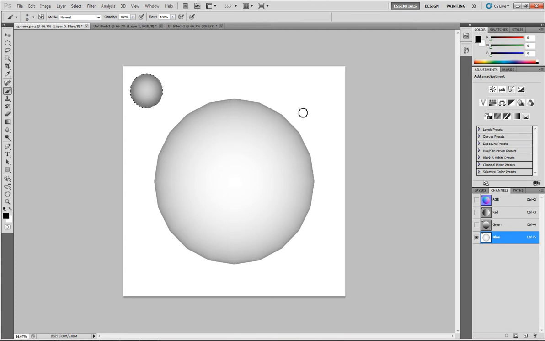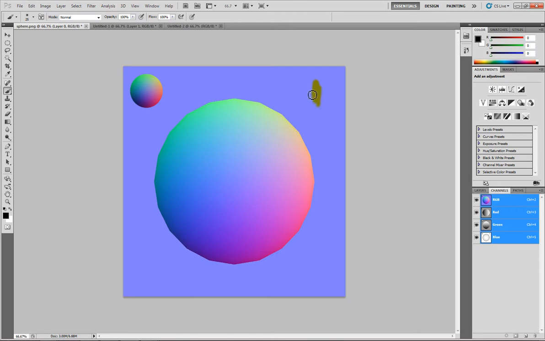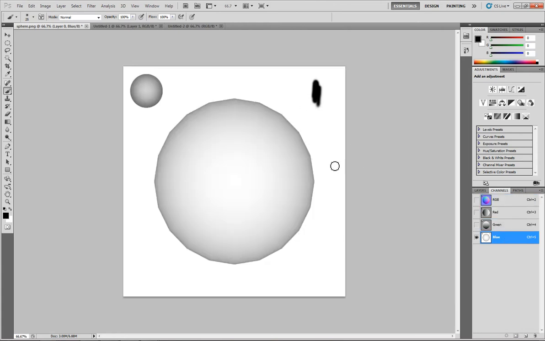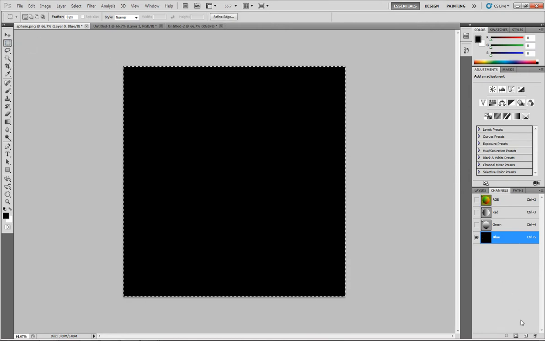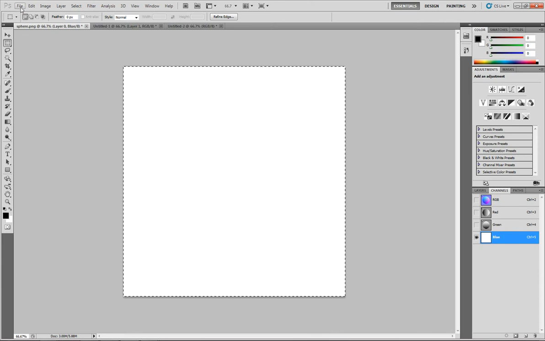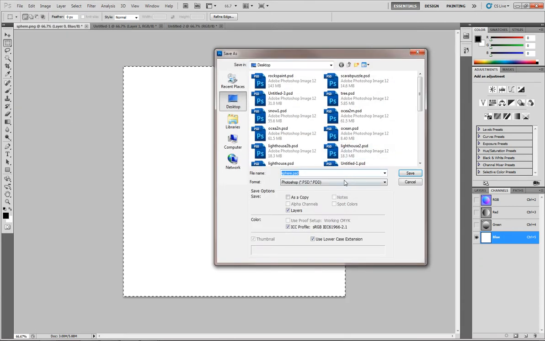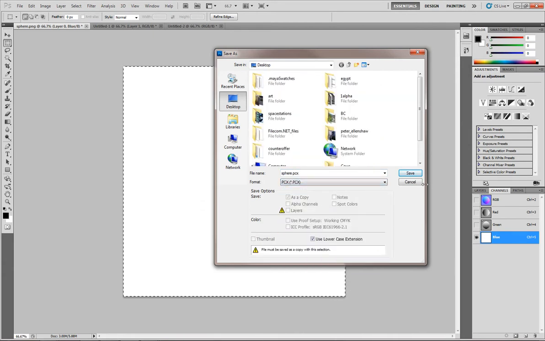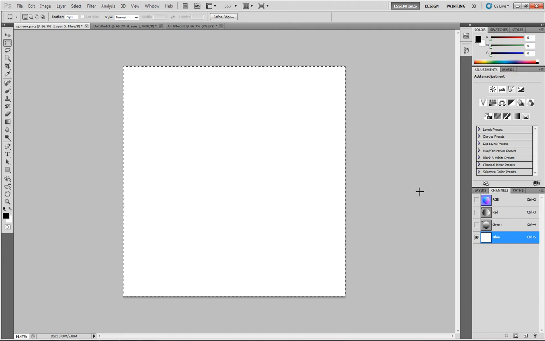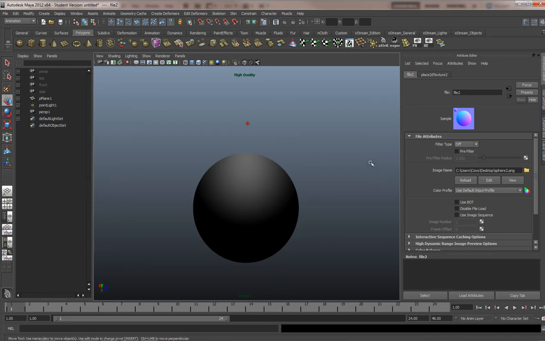Things like, let me deselect that, put a big sort of black region, and you'll see these dark orangey yellow kind of colors. Those are usually indications of normals gone wrong, usually in the blue channel, which are easy enough to go ahead and fix. Something to keep in mind is you can take this blue channel in its entirety and do that. Just save that, and load it up in Maya.